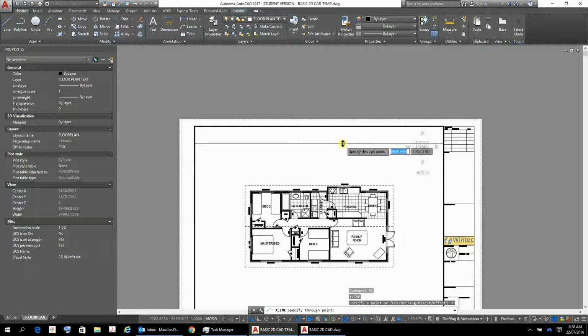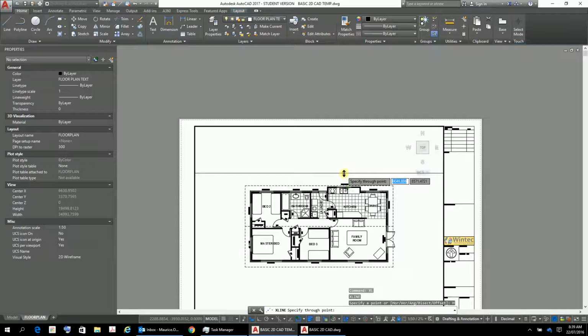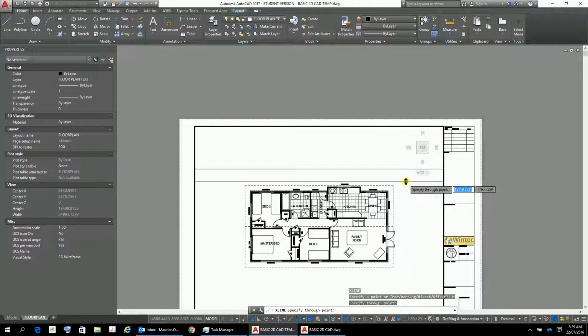Perhaps put my dimension there. I'm looking for 1, 2, 3, 1, 2, 3, 4, 5. So perhaps the closest one I'd want about there.